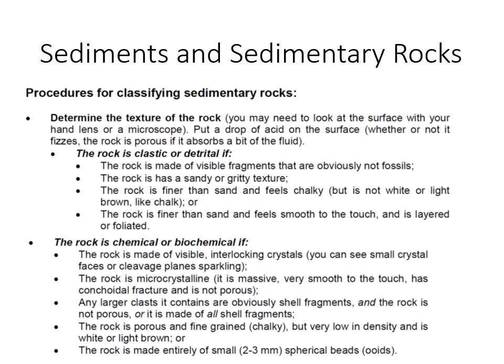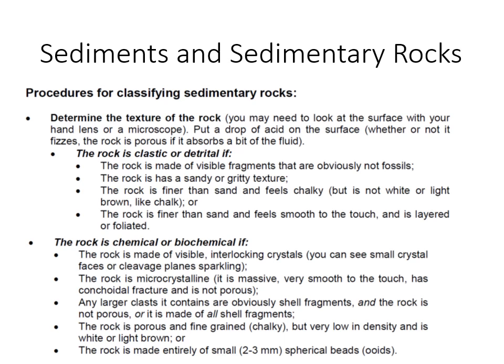Now, if you look at that rock and you cannot see individual grains and that rock reacts with acid, there's a very good chance, not entirely, but a very good chance that it's a chemical rock, meaning that these are mineral grains that dissolved in water and were then transported somewhere and then regrew. So imagine if you were to take a glass of water and you put salt into it, the salt would dissolve. If you boiled the water off, the salt would grow back. That's how chemical precipitation happens, and that's how we get what we call chemical sedimentary rocks, or biochemical if it's organic in origin, like shell fragments, like a fossiliferous limestone. So you want to look through the samples and identify what's chemical, what's clastic, and then identify them accordingly from there.